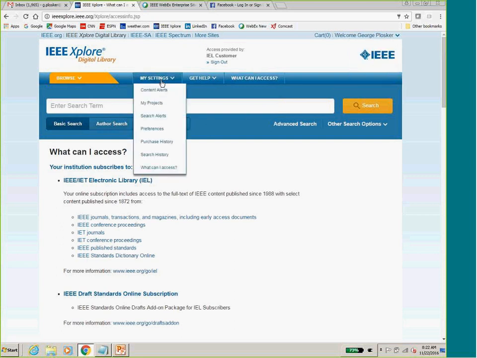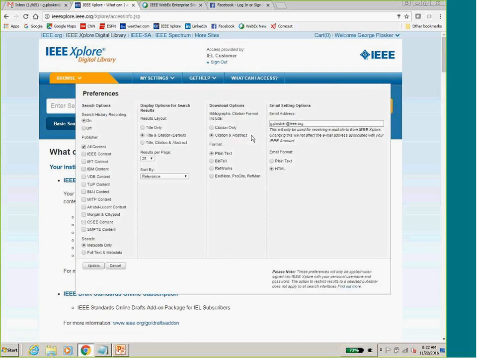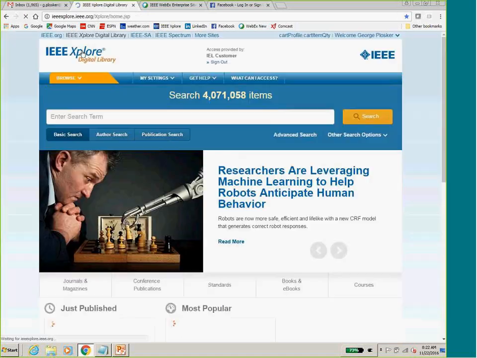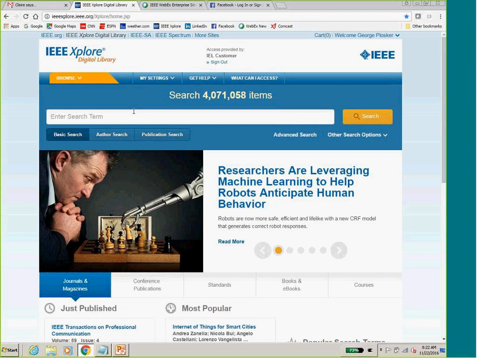If I go to my settings and go to Preferences, among the things, you can change the email address and the format for the delivery of the email alerts. We also recommend that you turn the search history on. So that's enough with the personalization and the authentication. Let's get into some demonstration searches about IEEE and SMPTE content within the digital library.